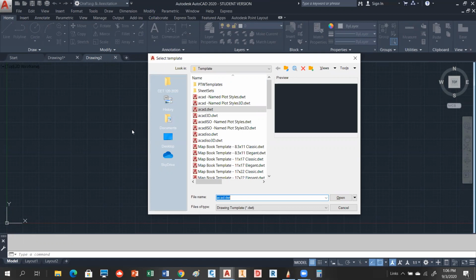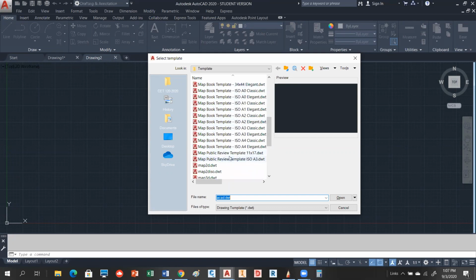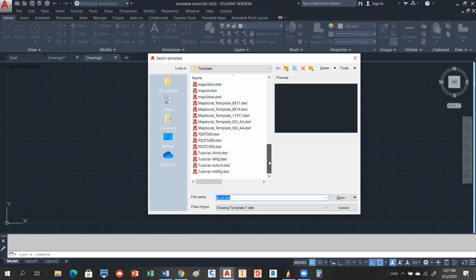And at this point, that dialog box is going to let you create it with what's called a template file. So the default template file is called the ACAD DWT. And DWT just stands for template. It really is nothing more than a normal DWG drawing, but it's spec'd out as a template file. So you don't normally write to a template file. But if you work for a company that's got title blocks and text styles and all that kind of stuff that they always want you to use, you can create all that stuff and create a template and then have that be the one that you use.